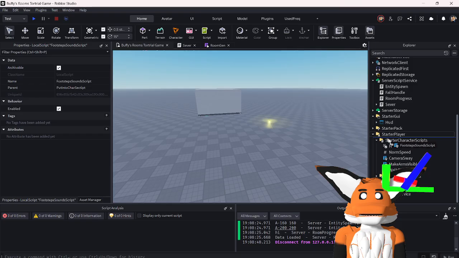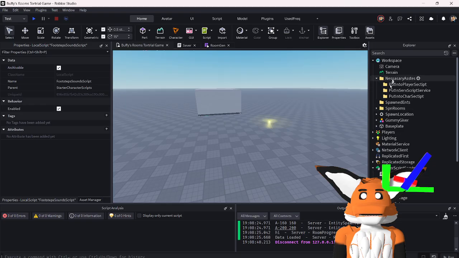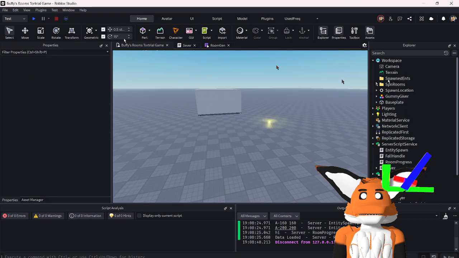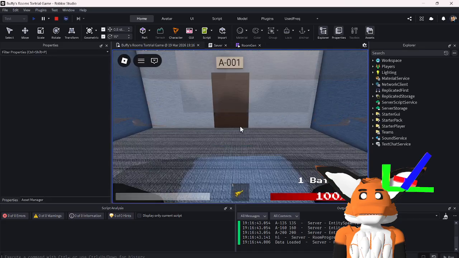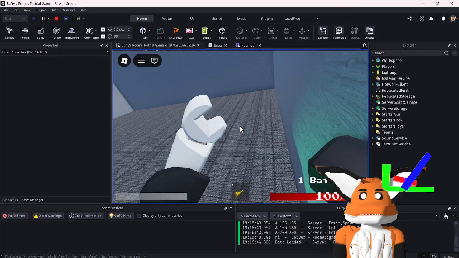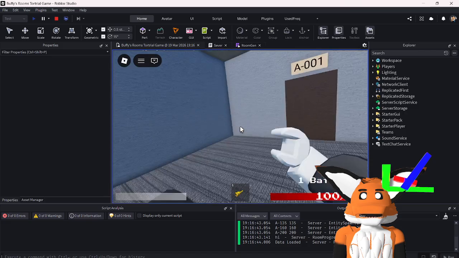Whatever we use for the floor, fabric made walking on carpet sound. So we can just drop this into starter character scripts, and we can delete this. And then there's a lot of awesome tutorials for sprinting and some for health bars also, so you can do that if you want.